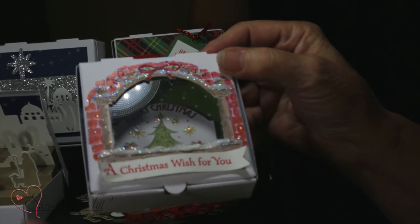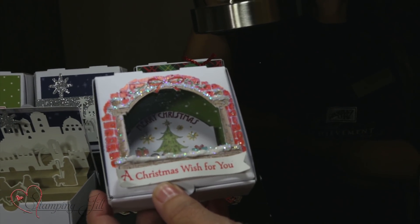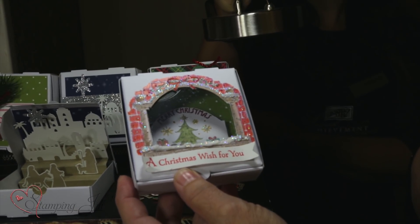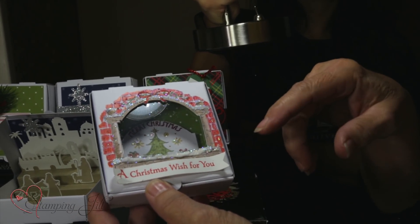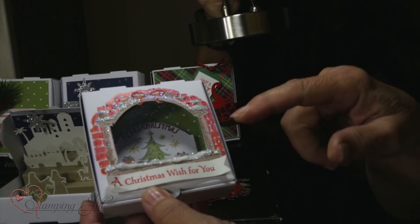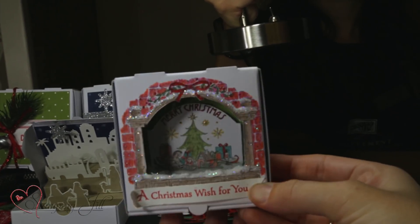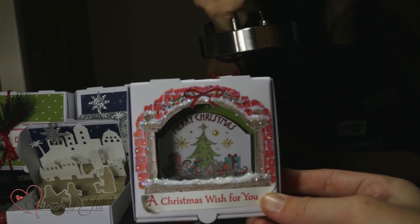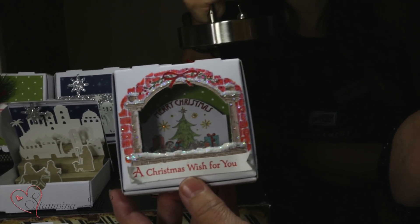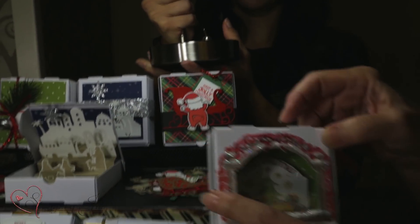This is my little window box and that was so simple. I have to be honest — I did not like the stamp set and I didn't buy it. But then I looked at it and thought, oh, that would make a cute little window box. So I had to buy it. I just stamped it on the box, then took an exacto knife and cut out the middle and stuck it inside. And we used that little paste stuff with some glitter to add a little bit of snow. You can add some little 3D things in there if you wanted to.